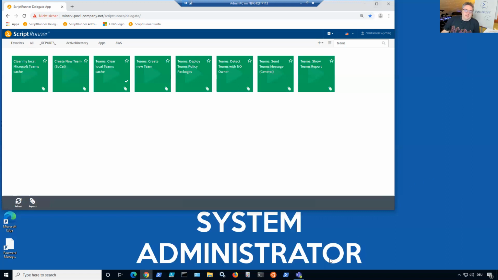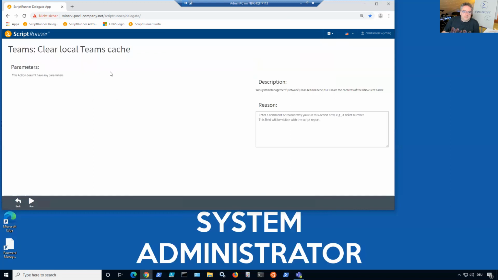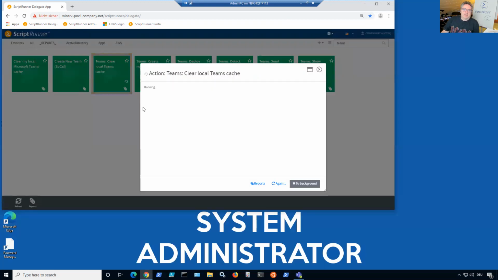So what I have here is a Windows 10 machine, and there is an action that says clean the local Teams cache, and I can run that. And so what happens in the background is then hopefully it's going to close my Teams application down here. That's hopefully happening. We'll see.